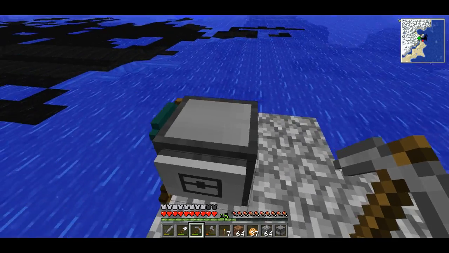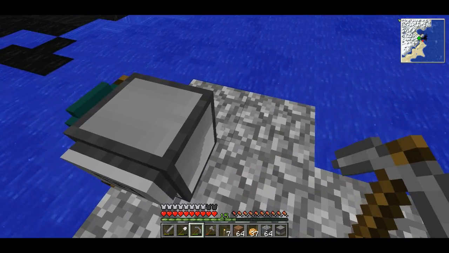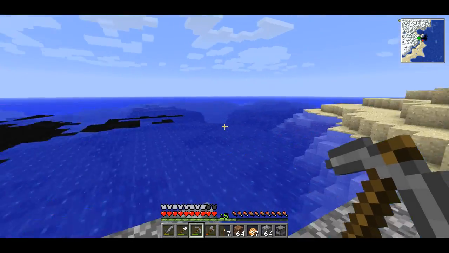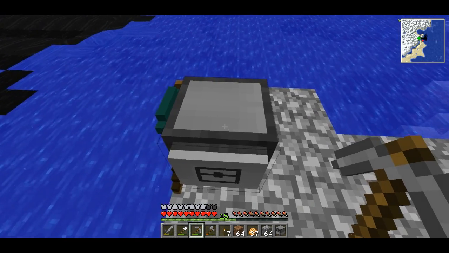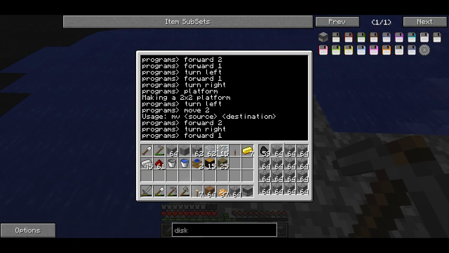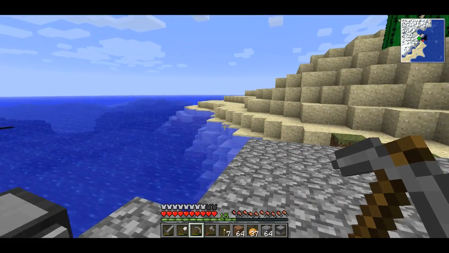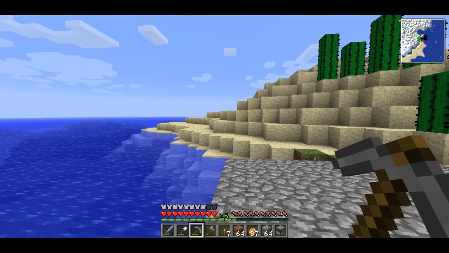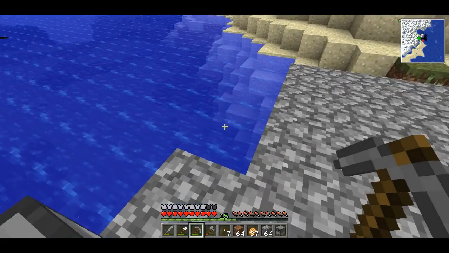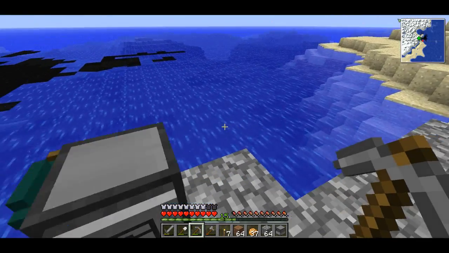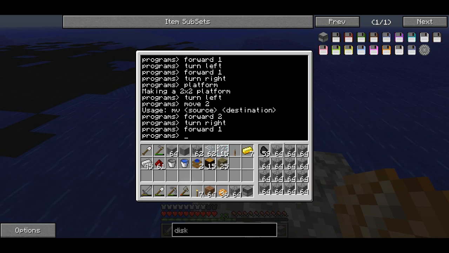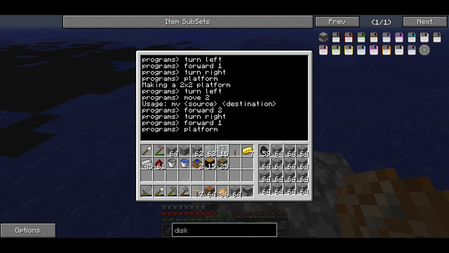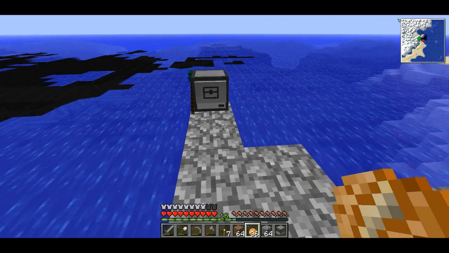And so the program is going to make a platform sort of forward and to the right from the starting position here. I'm actually going to move it forward 1. Okay, and then it's going to actually mine through some of the sand over here. And it won't try and replace the sand with cobblestone. It'll just leave whatever sand there is there. But okay, so yeah, I have never run it with this much cobblestone, so it'll be interesting to see how this does. It's going to make a 30 by 30 platform.